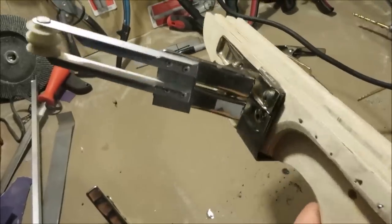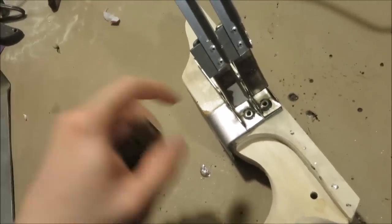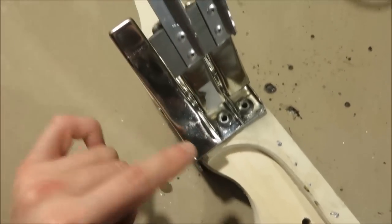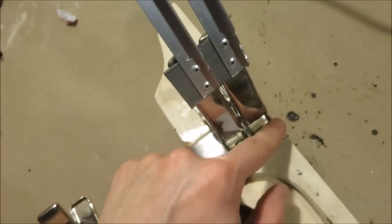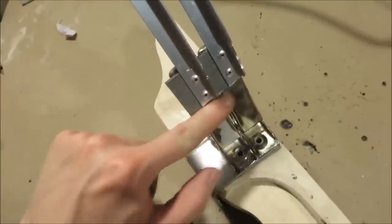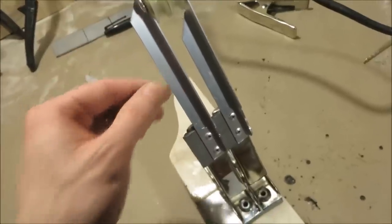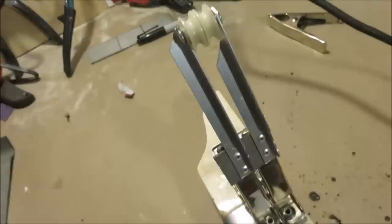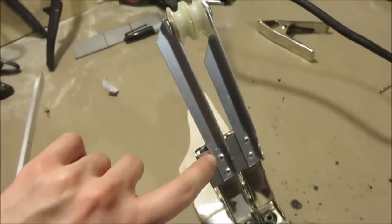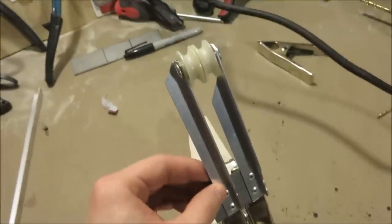So we're going to be putting another one of these things on the other side, obviously. This is how it's all put together. We've got these little clamps, and I've cut off the top jaw on both of these clamps so that you can get the rivets in there. Then what I did up here is I took another little piece of that steel, put it going across these, and I put this half-inch by half-inch by sixteenth-inch aluminum angle stuff — just five inches each — and then I used some eighth-inch rivets to attach all this stuff together. You just drill through it and pop the rivets in.